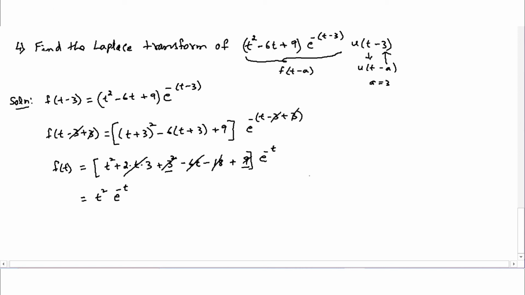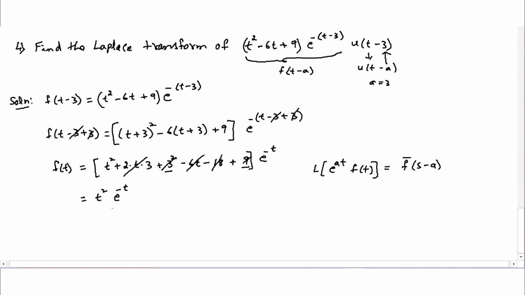I will be using this particular formula, Laplace transform of e power of at into f of t. This is nothing but f bar of s minus a. If you look at one of my earlier videos, I have shown you problems based on this property. So let us use it here.